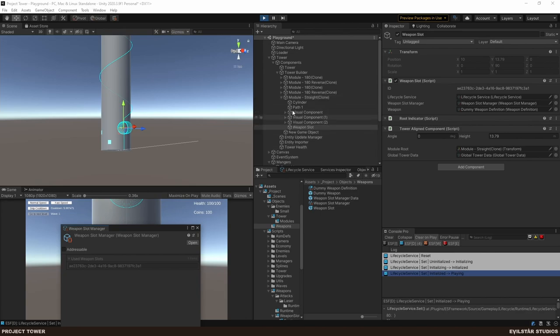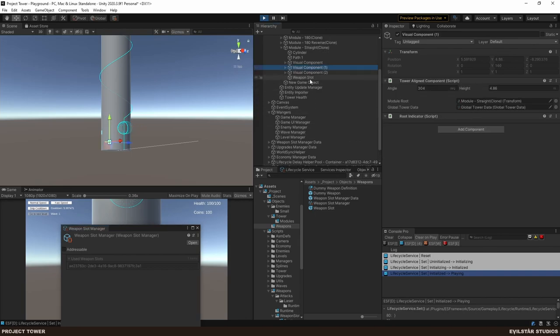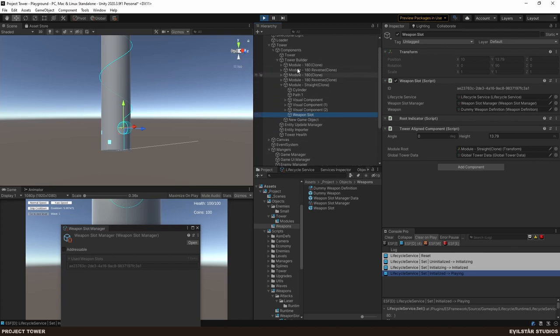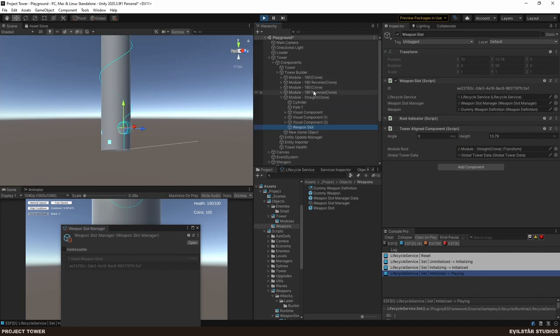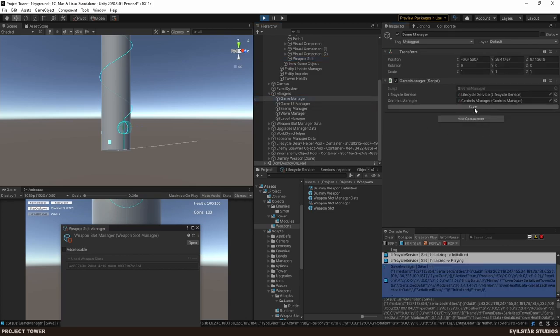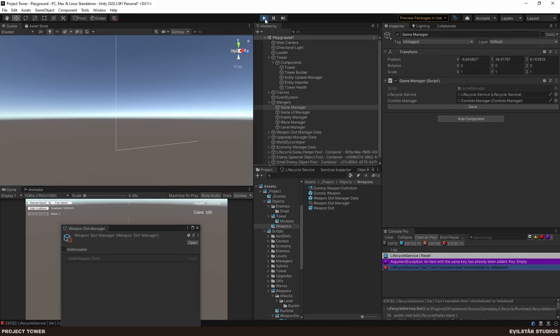So now what? Now if we save the game... I haven't disabled this. When I set that weapon slot to used, I should also disable this weapon slot. But let's get back to this. So let's see. Game manager, I'm going to save the game. And now, if I play the game again, an item with the same key has already been added.